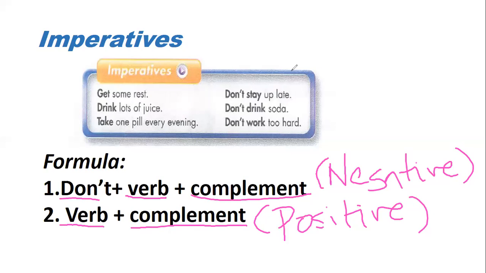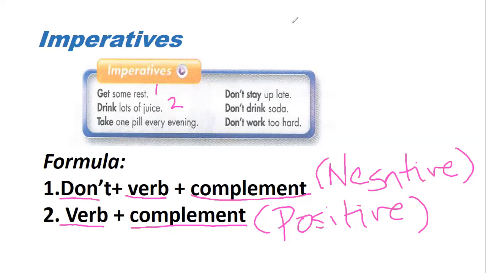Right? Negative and positive. From these two formulas that we have here, in these examples, I have one, two, three, four, five, and six. For formula number one, what are the examples that actually connect or match? Let's take a look at the formulas. Is it number one? Is it number two? Number four? Number five? ¿Cuáles son los ejemplos que concuerdan con las fórmulas que tenemos aquí abajo?